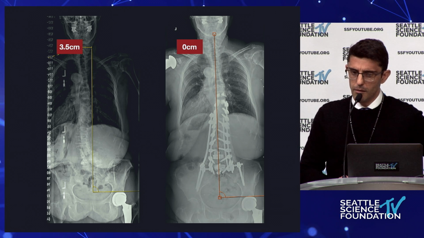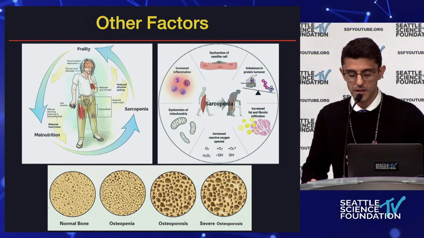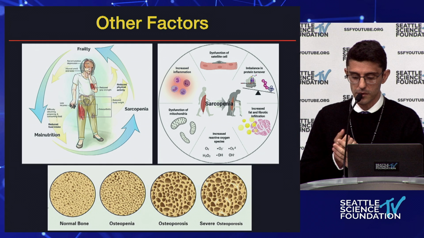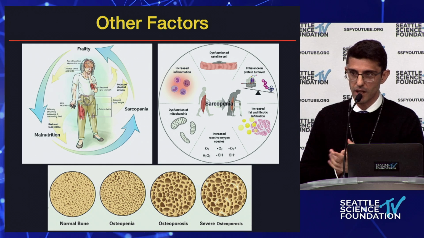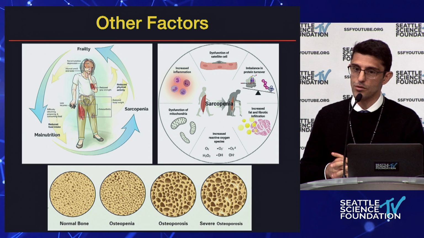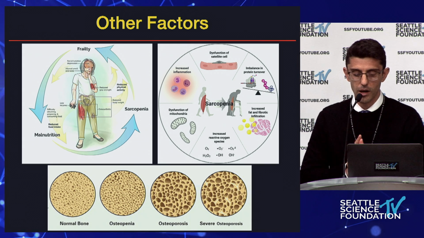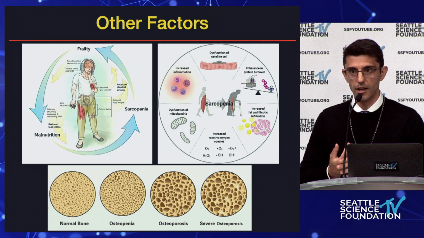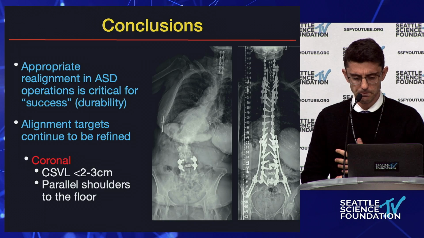So there's also a lot of other things that drive outcomes in these patients. It's not only alignment parameters. I think we're going to have a nice talk by Glassman more specifically on this, but the more and more we look into this, we understand that frailty, sarcopenia, osteoporosis are major drivers. This, I think, is still the black box. We're trying to understand how to measure it, how to take it into consideration, and use it in our planning. But I think stay tuned, this is the future.